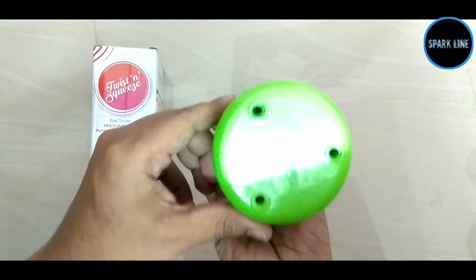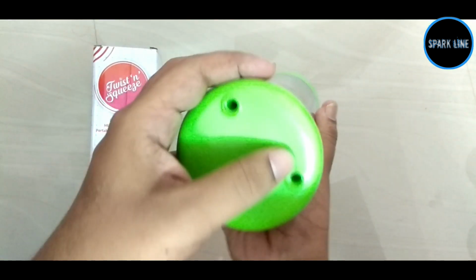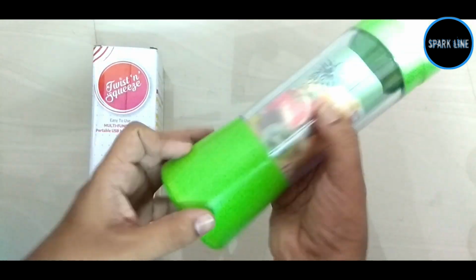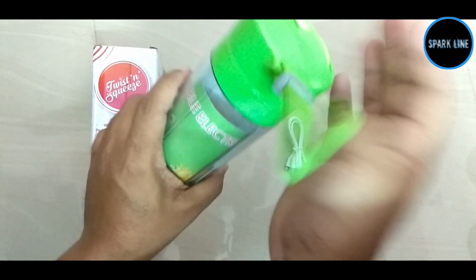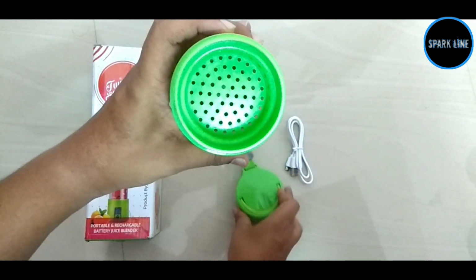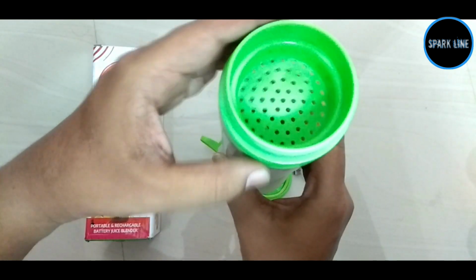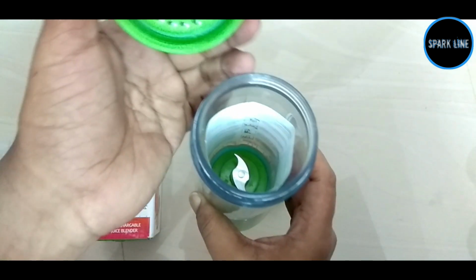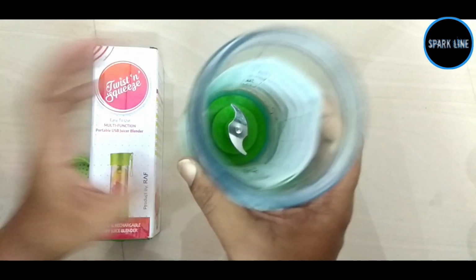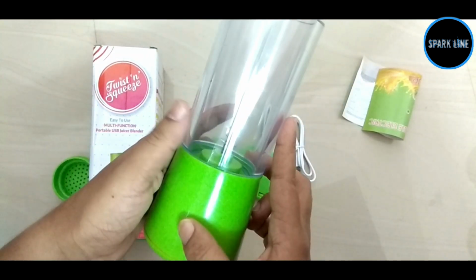I don't like that the bottom doesn't give any kind of grip. They don't have any grip for the bottom. It's supposed to have something rubber, but it doesn't. This is fully glass, the transparent one, and let's open it. One side has a hole type. This gives a filter, so once you've made the juice, you can filter it. Look at this inside. It's quite nice.